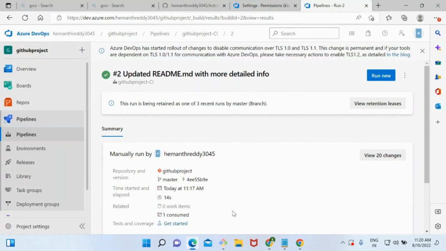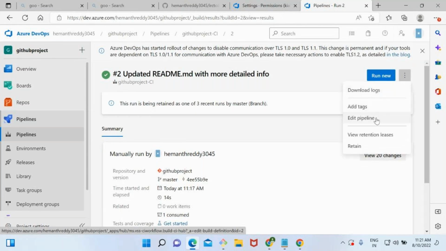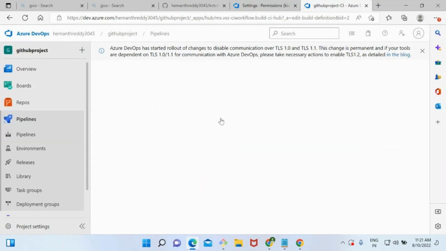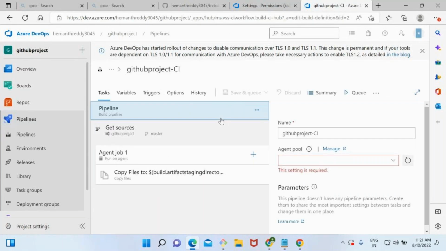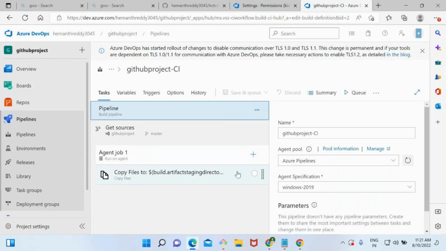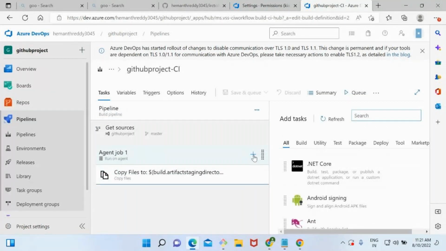Now what can I do? Once after copying into the destination folder, print the destination folder as an output to me. Give that as an output to me. Is it going to work or not? Let's see. Publish. Print means I'm trying to say publish. Edit the pipeline. This step is fine. It is trying to copy and keep it in the destination. Once it is pasted in the destination, I want to get the output from the destination. So that's why I'm going to add one more task called publish.